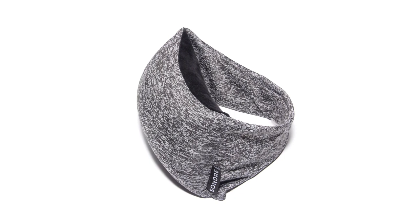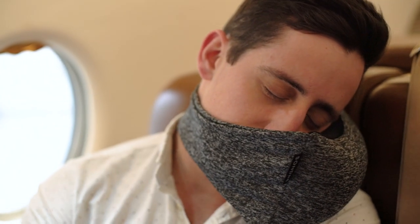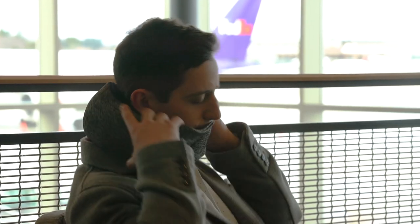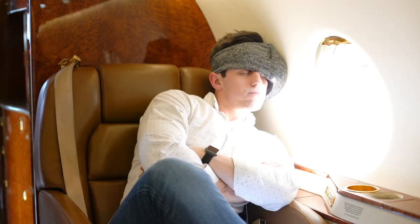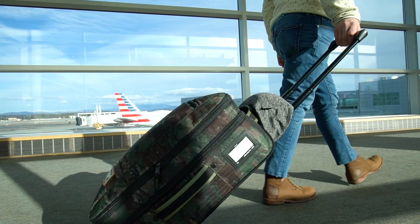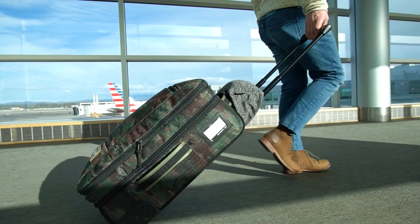My unique pillow design combines a microbead pillow with a multi-purpose poly spandex band for amazing comfort and versatility. Most travel pillows are made for sleeping in one particular position, but the Voyage Pillow allows you to customize the way you sleep. You can use it over your eyes, around your neck, against the window, around your hand. The possibilities are endless. Plus, never worry about the pillow falling out of place when you shift positions or are on the move.